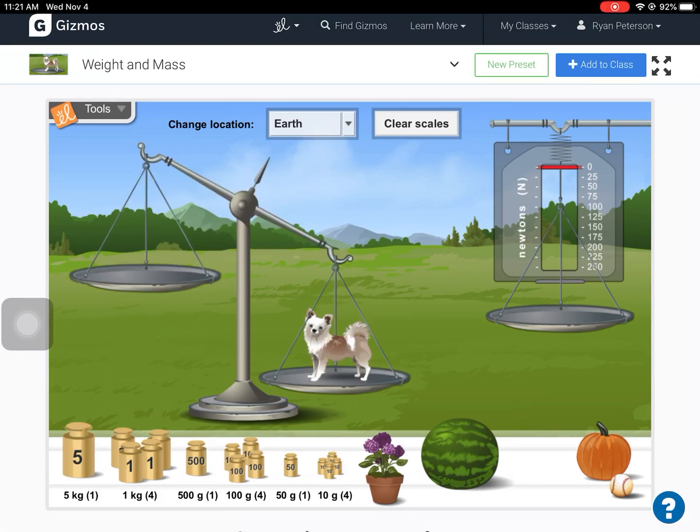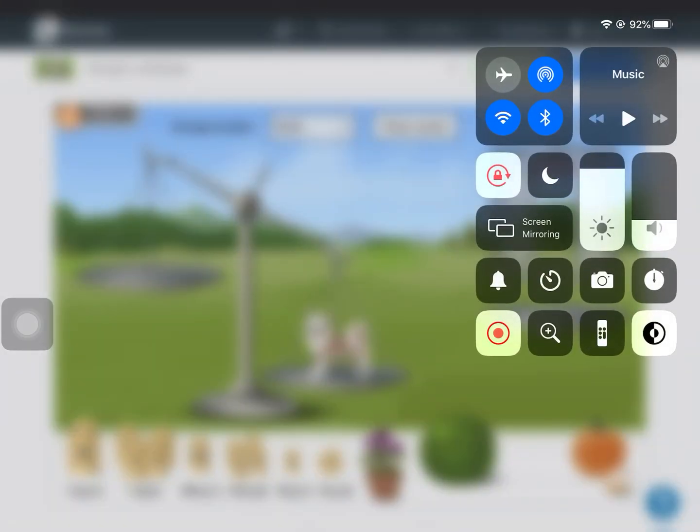What happens? I would have to write that into my answers. I think it's pretty obvious what happened: the dog went down. So make sure you follow step by step and you're taking your time to answer these questions correctly. Please complete this assignment on Book Creator.